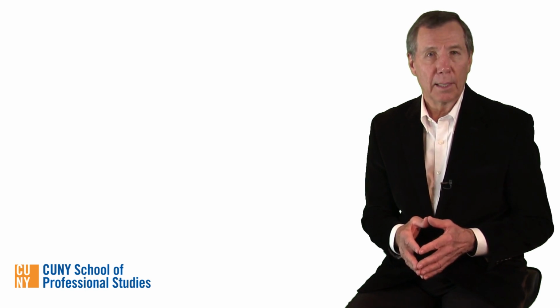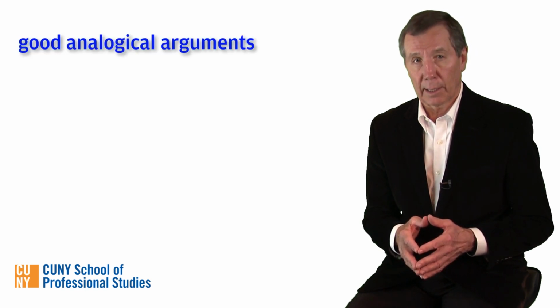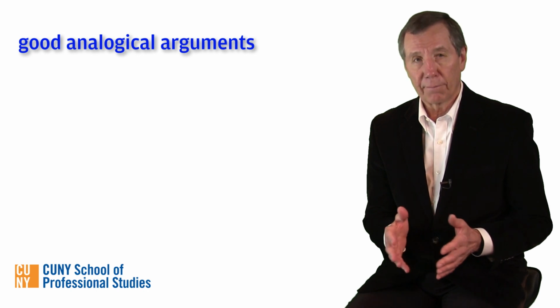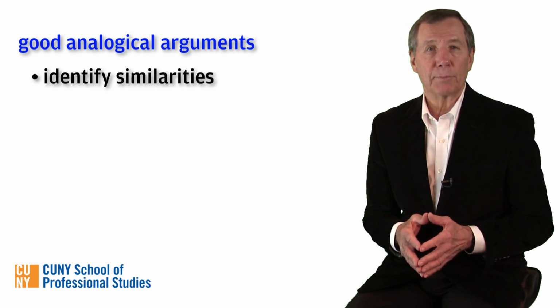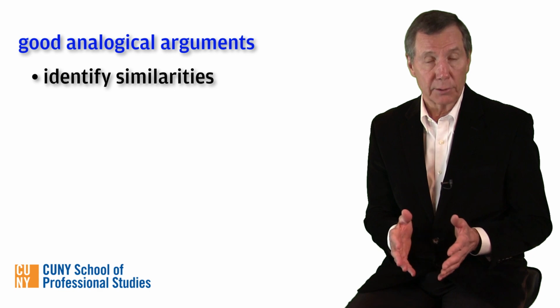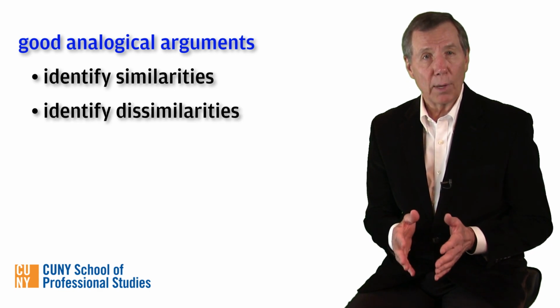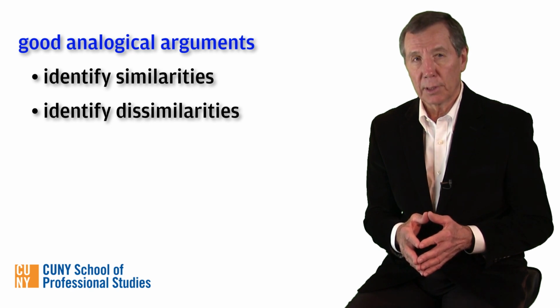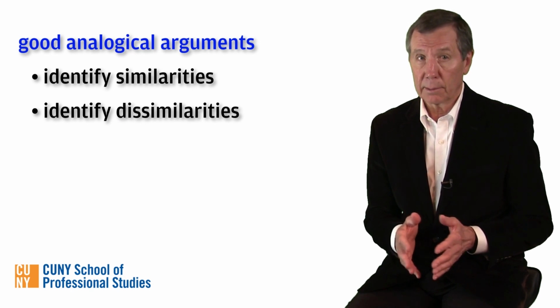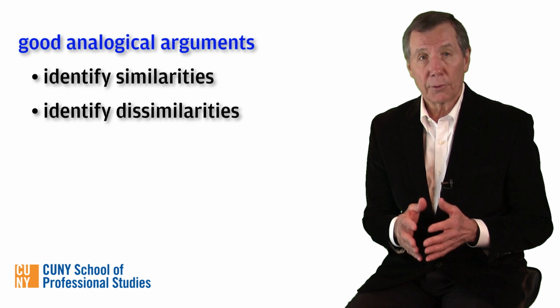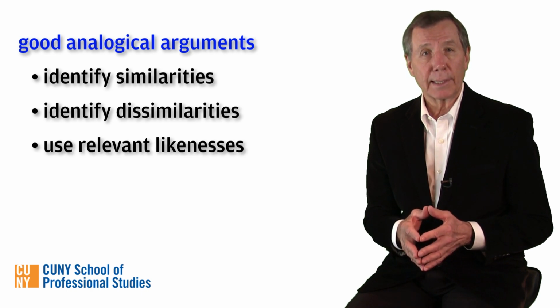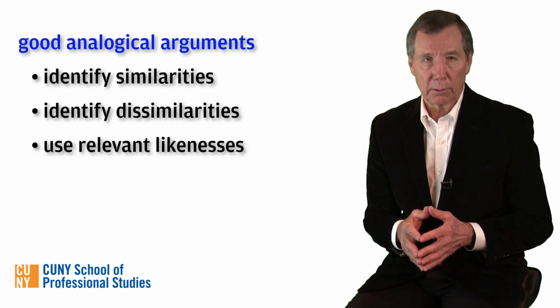Let's examine the factors we should look for when constructing good analogical arguments. First, identify as many analogous features, likenesses or similarities, as possible. Second, be aware of the dissimilarities, and if these predominate, then the analogy will fail. Third, make sure that the likenesses are relevant to your conclusion.